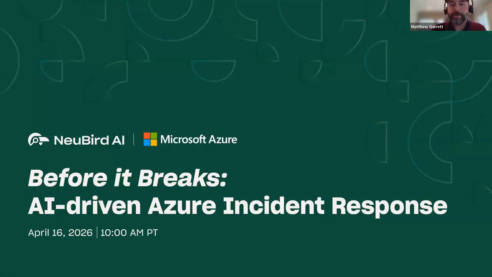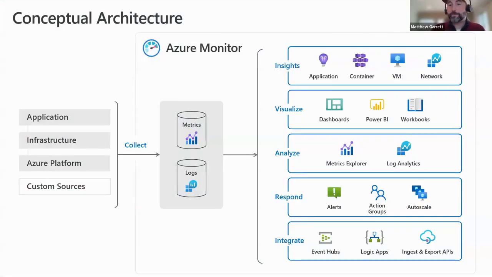My name is Matthew Garrett. I'm a principal solution engineer over at Microsoft working in Azure. And we can't really talk about incident response if we don't talk about observability and data collection first. The key component inside of Azure that we usually talk about in this context is Azure Monitor, but Azure Monitor is a very broad set of observability tools. So it's kind of easy to say, but really hard to explain. I'm going to try and keep it brief because I'm not the star of the show today, but I wanted to talk about some of our capabilities and how they help feed into NeuBird's platform and make observability even better.